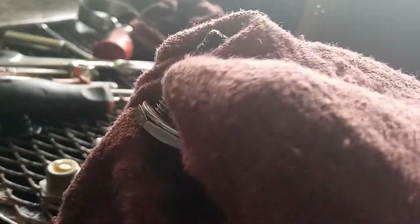Alright, the most important part of this process, so I have to clean the plug. It's metal shavings. It's really foamy. Look how bad it is. Really bad. Before putting everything back.